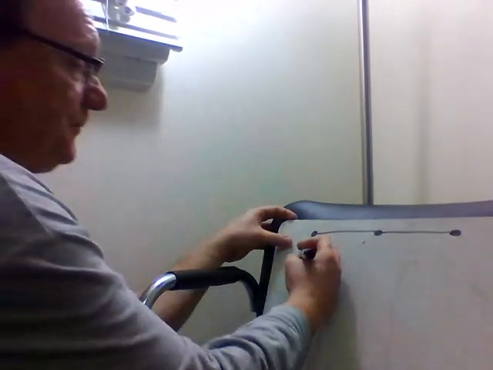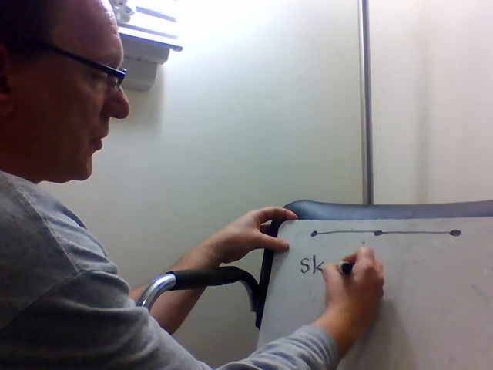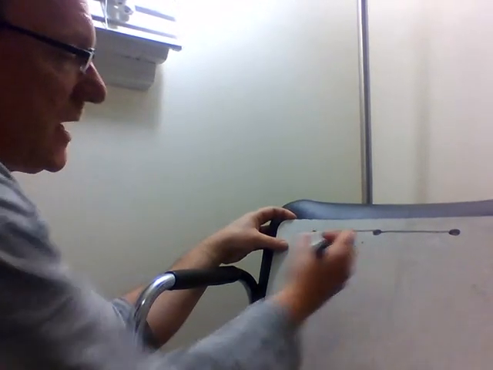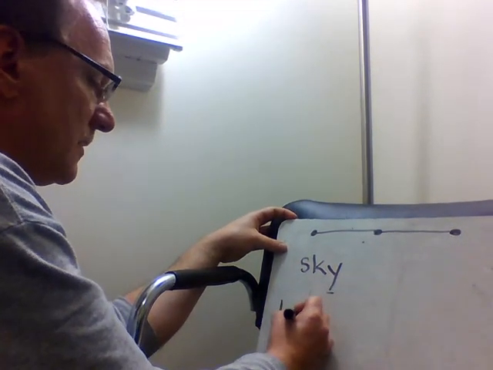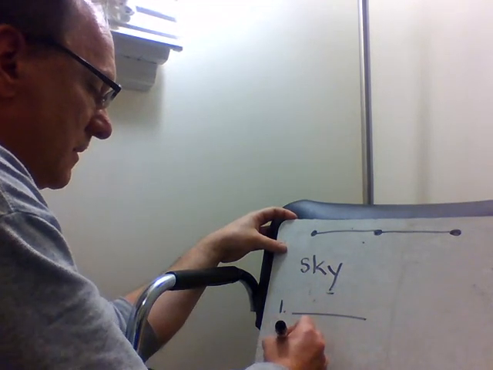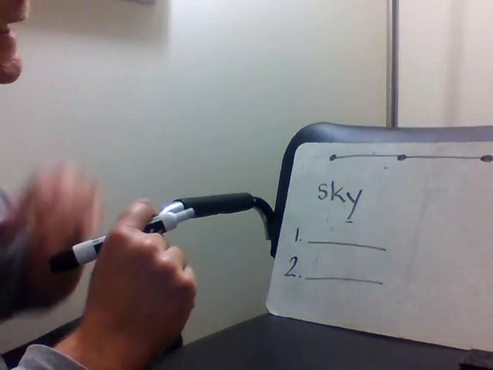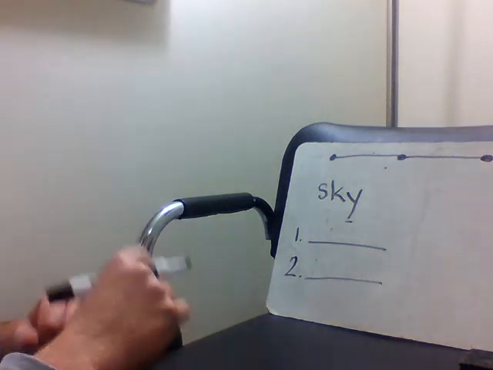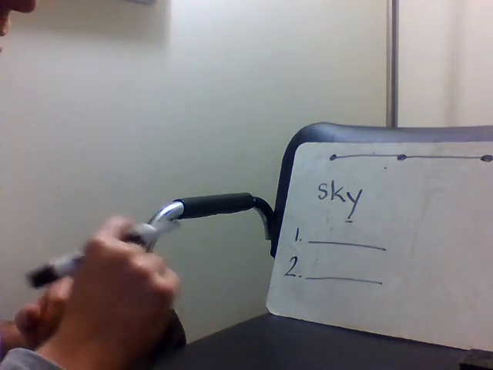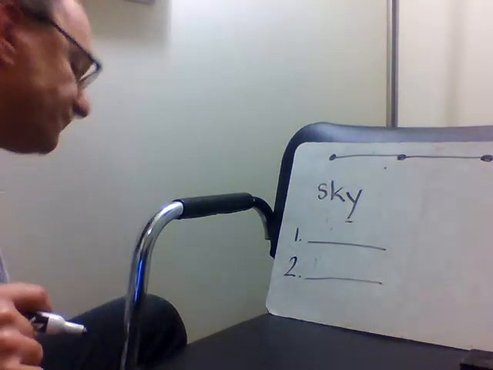Okay, now, if you've got that 3-dotted line, put the word sky, that keyword with the Y saying I at the end. And then I want you to put 2 more lines, just like that. You can make your own little paper. Okay? And now we're going to spell some words just like sky, where the Y says I at the end. Okay, so when you hear that I at the end, long I, you know it's going to be the Y, like sky.